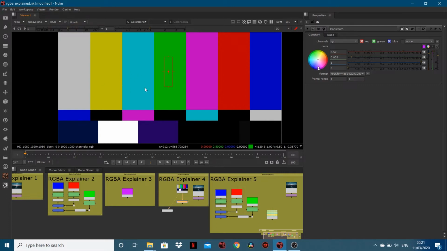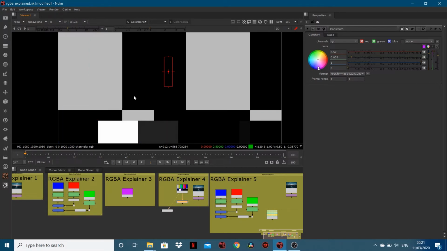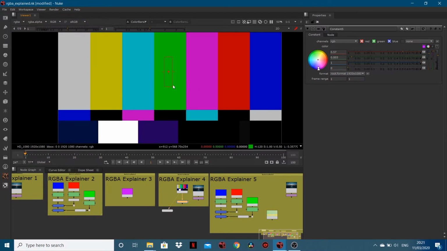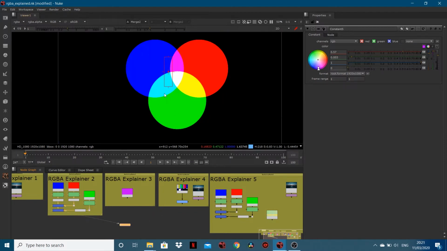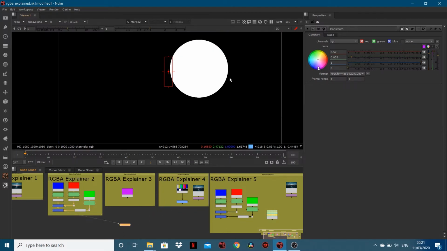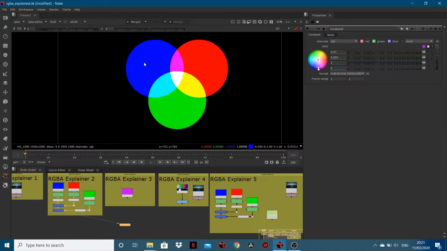So if I hold my mouse over here and I hit R on the keyboard, what's weird, it's gone black and white. Now just to explain, it would be better to view this over here. So going back to our model earlier, if I hit R on the keyboard, it's showing me where the red data is. And we know that there's no red pixel data here because it says 0, 0, but we know there's 100% red data here.